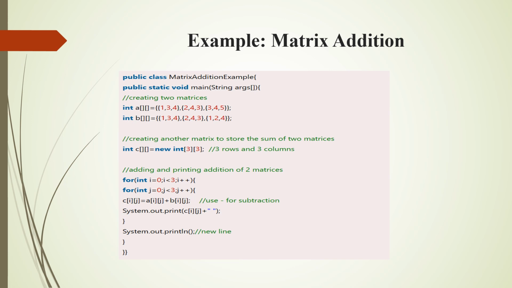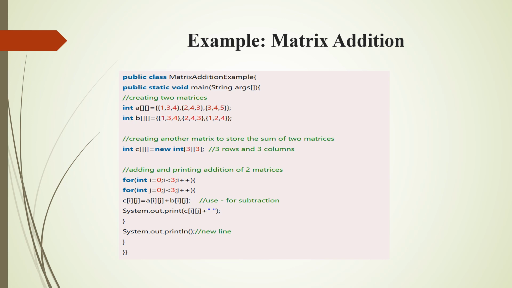Suppose you want to get the first value of the array, it will be in the position 0, 0. The row value will be 0, the column value will be 0. In that position, the first value will be stored. So we have to go to that position, so the loops are set in this way. Inside these two loops, we have a statement. The addition calculation is here: C[i][j] = A[i][j] + B[i][j]. So for two matrix position values, for example, A[0][0] plus B[0][0] will be added, and the result will be stored in C[0][0].